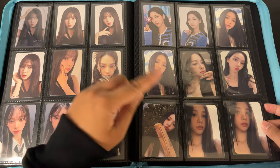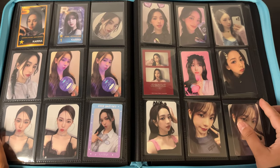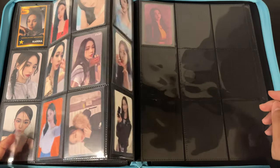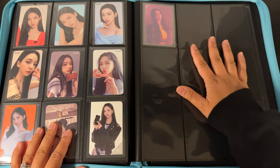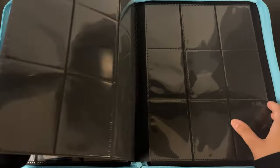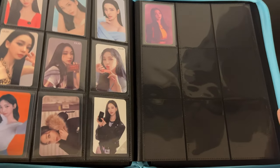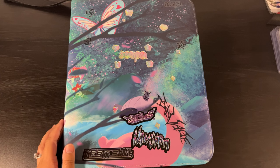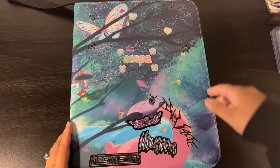So Hyperline, anniversary stuff, MISC, like pop-up shop, endorsements, and then I guess the rest will be for the upcoming O'Candy merch. And that's the Karina update. Next, I'll update the rest of aespa.